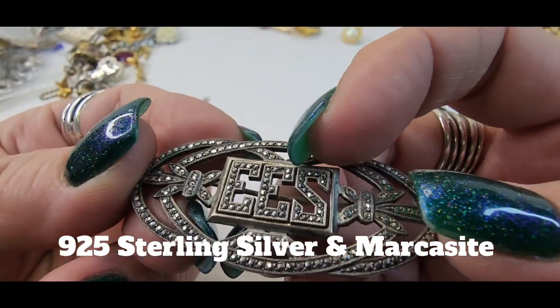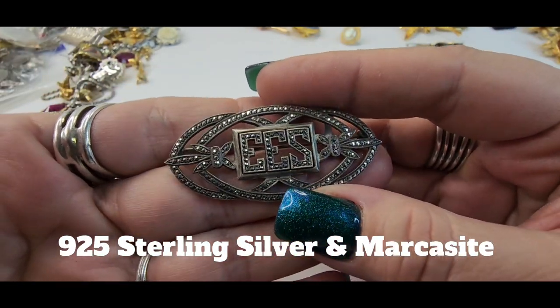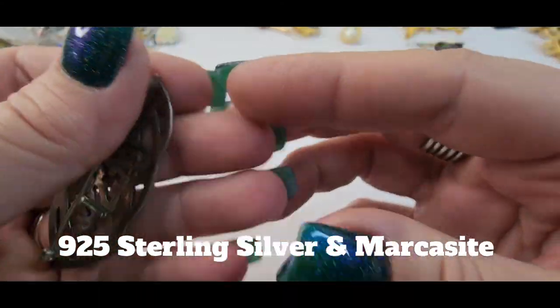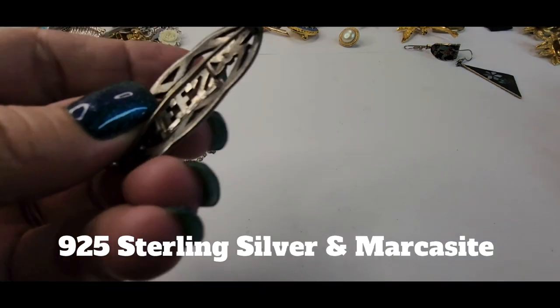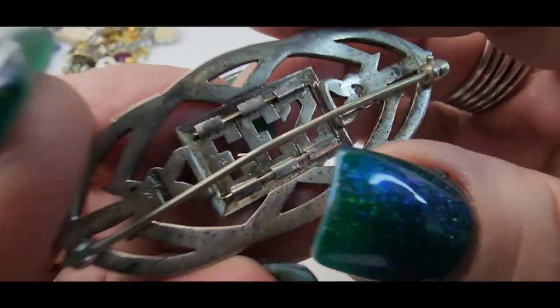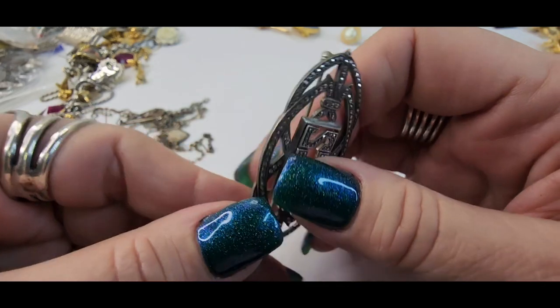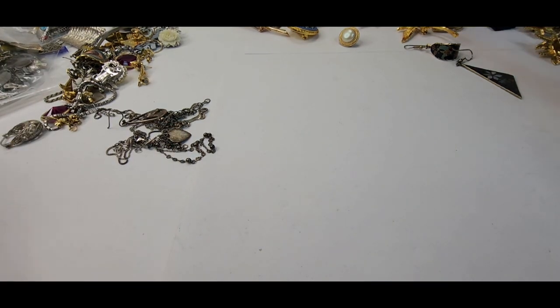And it actually looks like, oh, nope, there's one missing right there. This would be a good piece, unfortunately, to harvest the marcasites, and because it is an initial brooch, it would be hard. Oh, here's another marking on this end. I didn't even see that one. Yeah, that's definitely a bigger version of that maker's mark that's on the other end. And then it's got some numbers on the back of the letters. I don't know if you can see them. There you go. There's one there, and one there. So that's a cool piece. We'll have to look that up. Put that in our little pile.